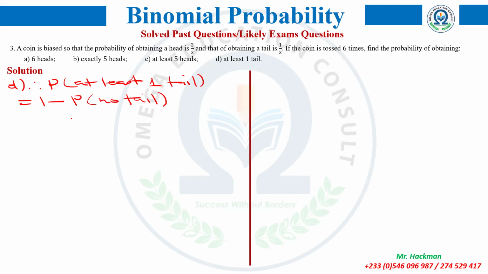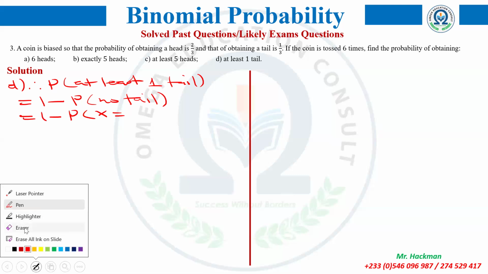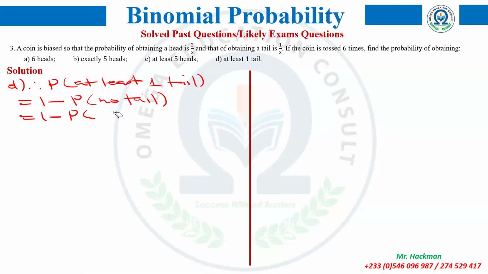Akosua, do you get it now? Okay, so now let's proceed. It's here that we are going to change. So this will give us P of X is equal to how many heads? Let me write it down. As you mature, you can skip this, but I'm writing it just for you to understand and follow. So no tails means how many heads? 6 heads, am I right? Yes, so let's go.